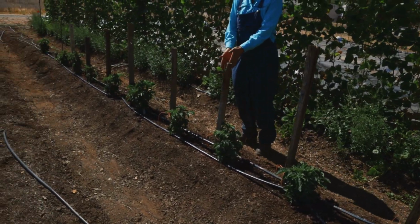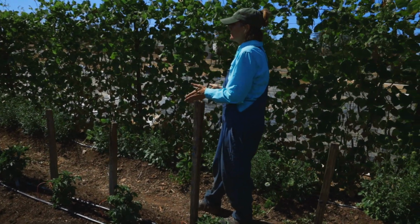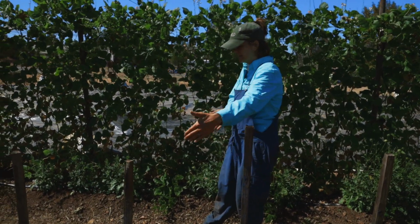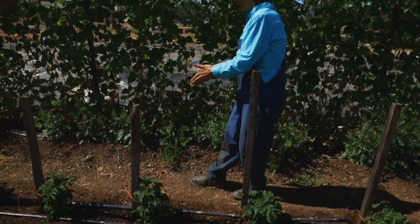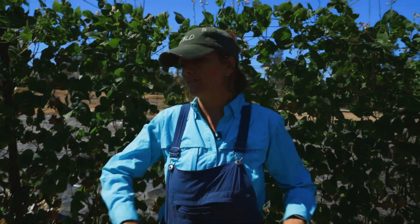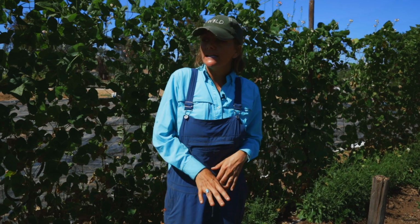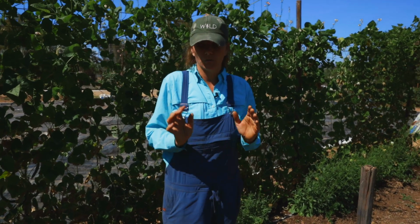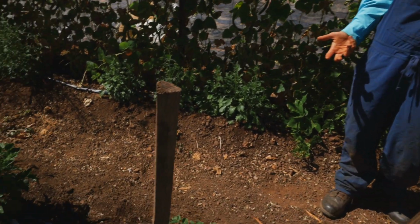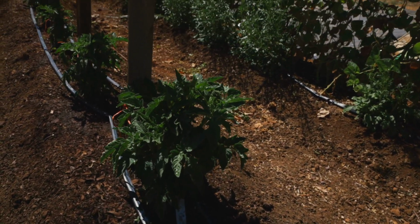I don't want to walk on the beds. It also allows me to really keep on top of weeds because there's a clear, distinguished area where I plant and where I walk. Now, you don't have to do it this way. You can have very flat beds. There's many ways to garden. We like doing this so that I can keep weeds under control. Also, any excess moisture will fall down into these little walkways and will naturally get sucked up. It's not going to drain off into an area of the garden that I don't want it to.